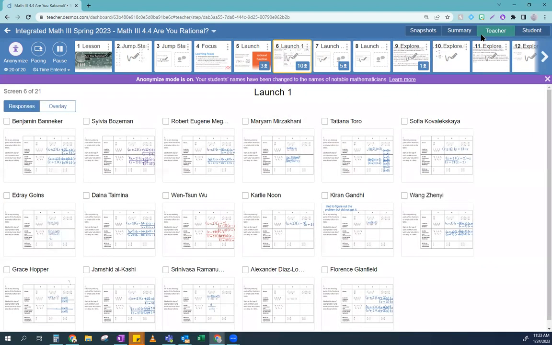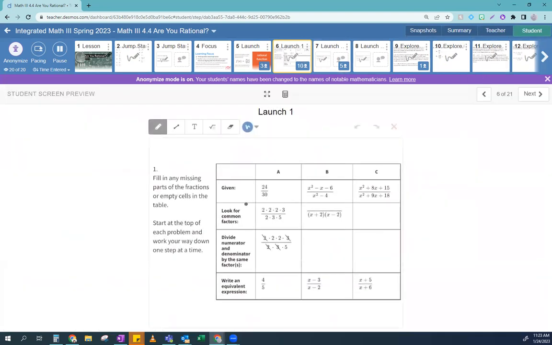Okay, so the next one was this launch. What it wanted you to do was compare simplifying a rational number or a fraction, and then apply that understanding to a rational expression. So we were just talking about how this is a very strong thing in math, where they take something like simplifying fractions, which you've known since like 4th and 5th grade, and apply it to something new and different. And you see, does it work the same or does it work different, right?